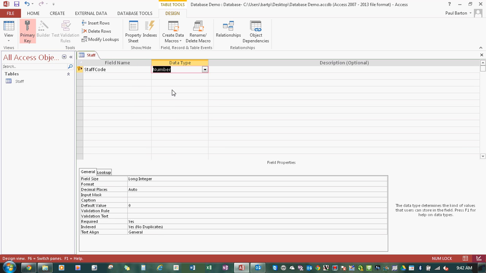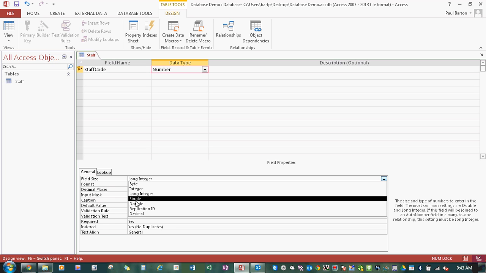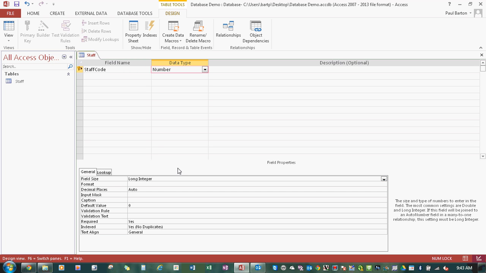If you're recording them as numbers, of course you choose numbers. Does everyone know what an integer is? It's a whole number. So you can put whole numbers. If you want decimals, you need to jump down there and call it a double or a single, and that will allow you to put decimals in. Relatively simple to do that.